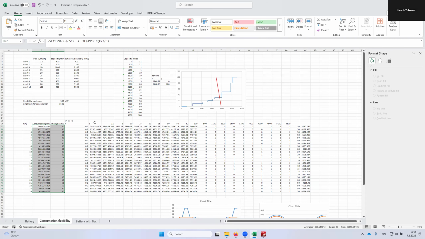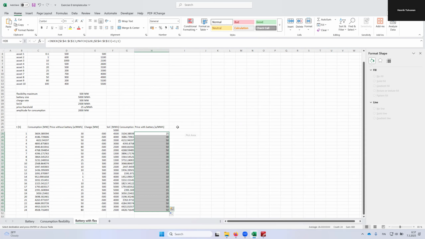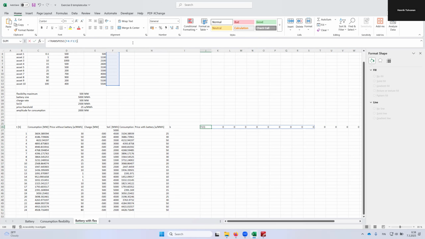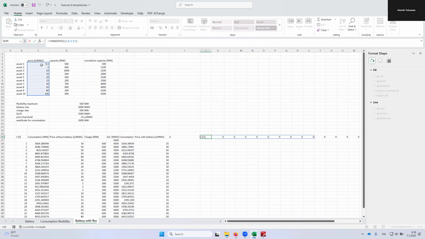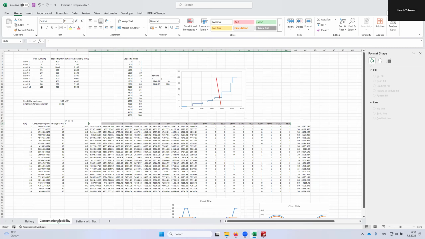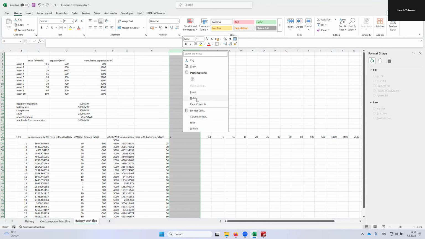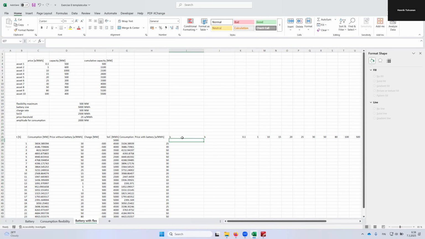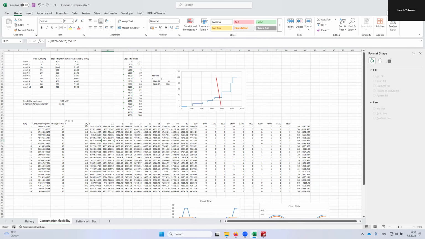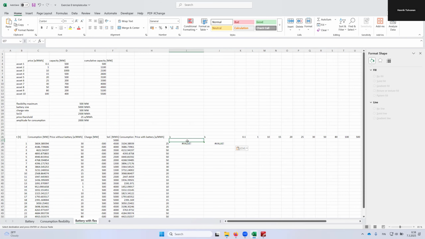So let's take these ones from here, put it to here. So the transpose is going to be the price, and this is going to be the cumulative capacity tags. And we have to calculate the P and K. Let's see if we have enough room in there. Seems not. I'm going to put one more in here. So that's K and that's P. So calculating these ones, going to copy these ones again in here.